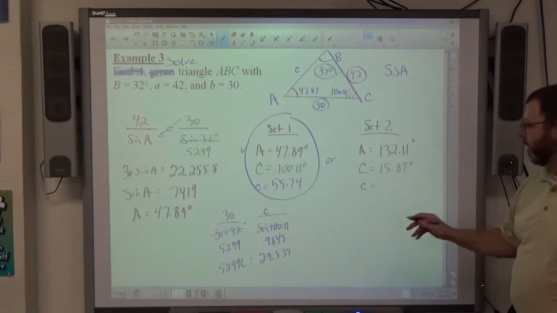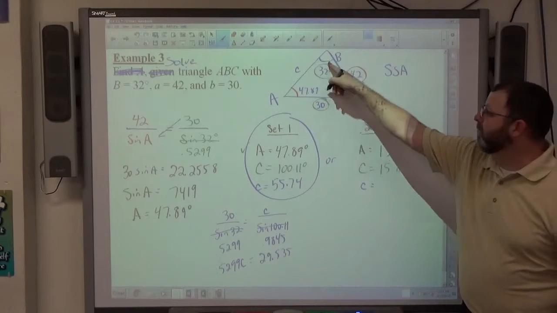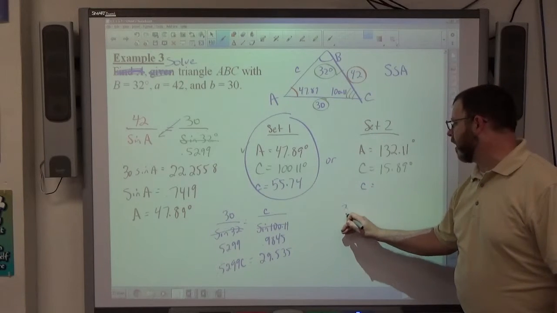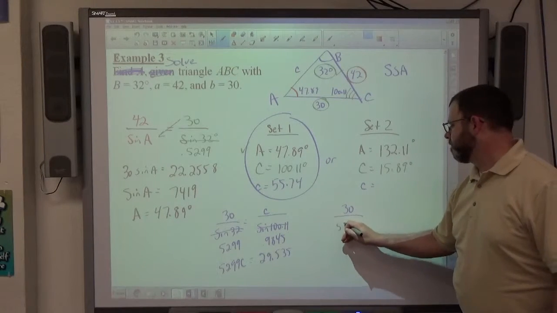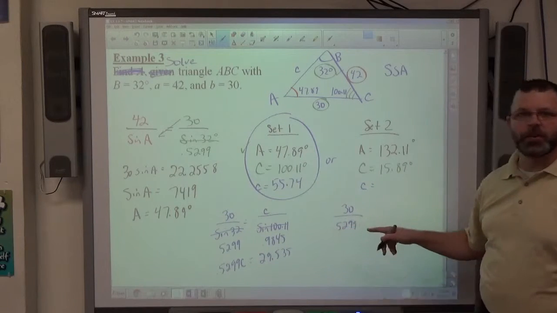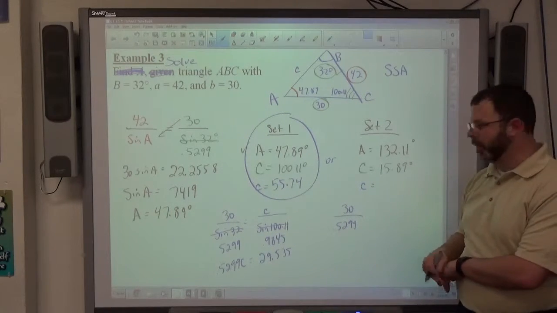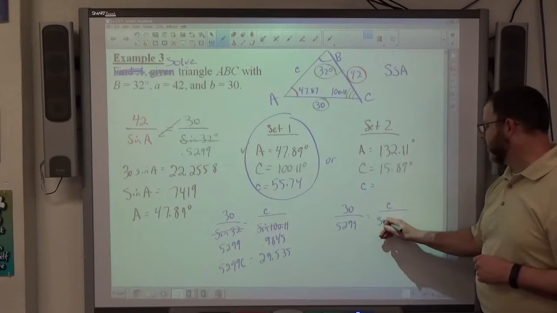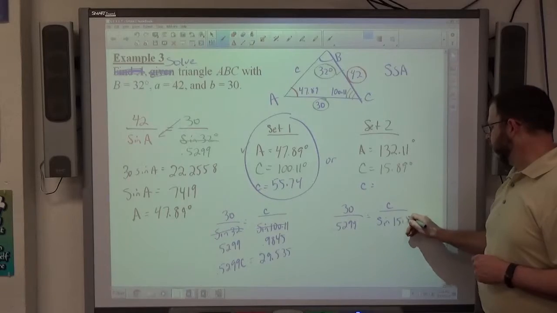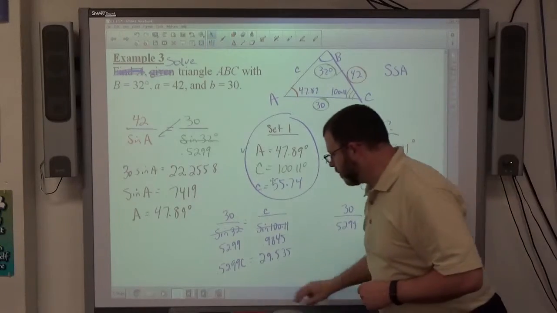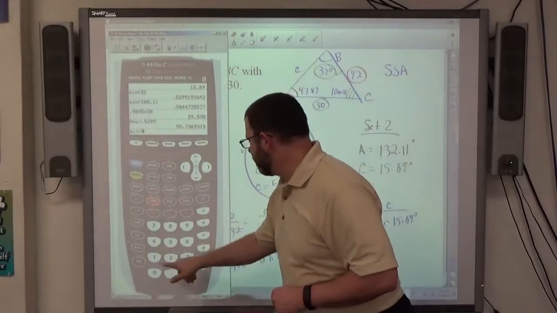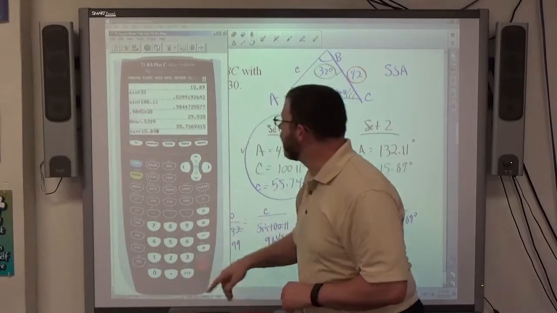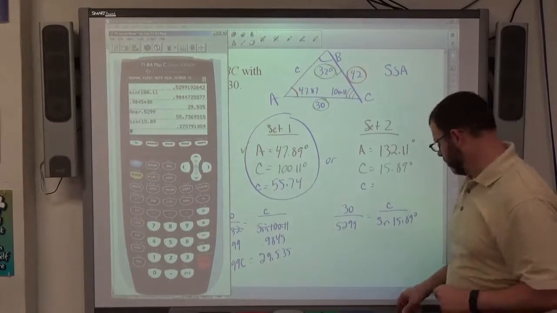Over here, do the same thing. Once again, B and sine of B are the same thing. So 30 over sine of 32. I can write sine of 32. I've already figured out it's 0.5299. I'm welcome to write that down immediately. Is equal to C, we don't know yet, over the sine of 15.89 degrees. Once again, my calculator knows that. The sine of 15.89 comes out to 0.2738.